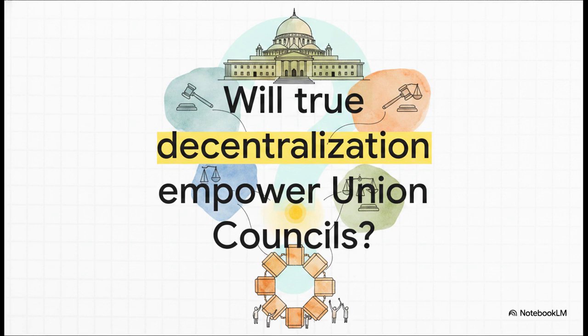Will the constitutional goal of true local decentralization ever permanently empower the everyday citizen at the union council level? Or will power remain forever hoarded at the very top? That is the real question going forward, and understanding this three-tiered system is your first crucial step to finding the answer.